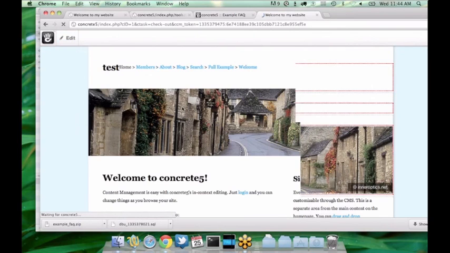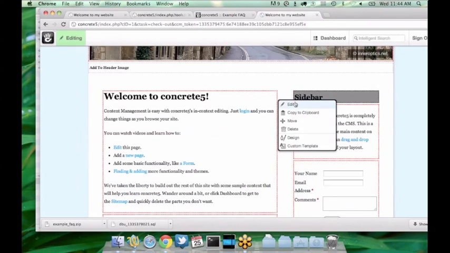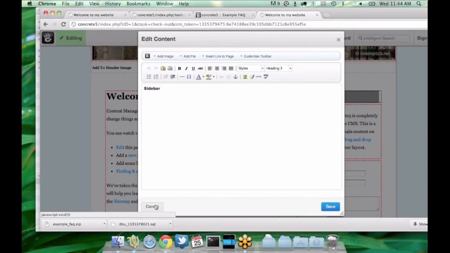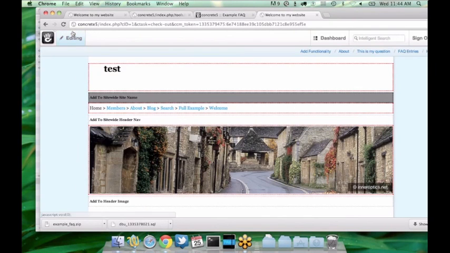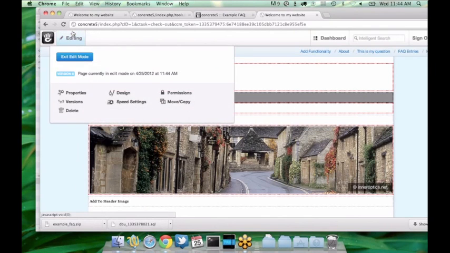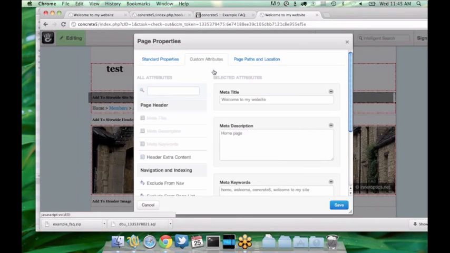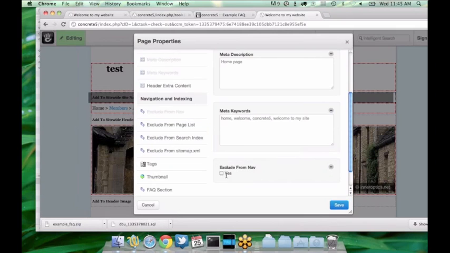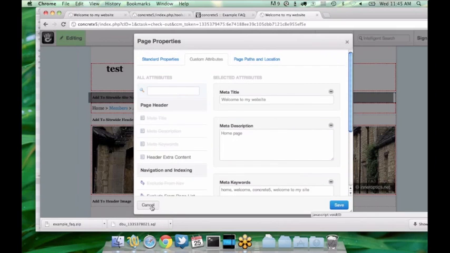So editors have to understand that when they're mousing over the sidebar and they click edit, I mean, they don't have to know that that's exactly a block, but that's usually pretty easy for people to get, because they see it in the page, and it's concrete5's promise of in context editing. We also expect at least a decent webmaster using concrete5 to understand at least the concept of page attributes, insofar as they work with stuff like exclude from nav or the SEO.